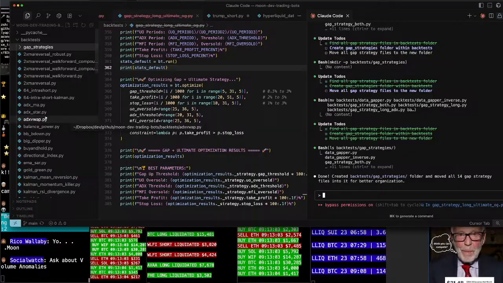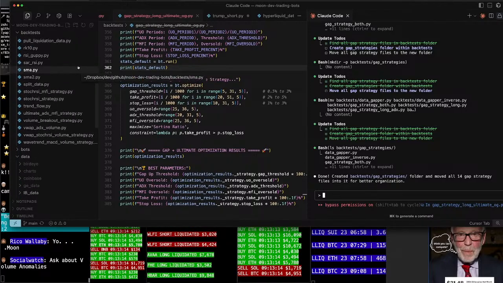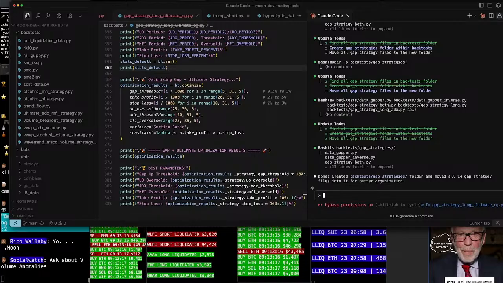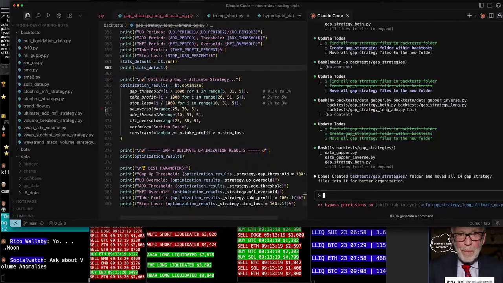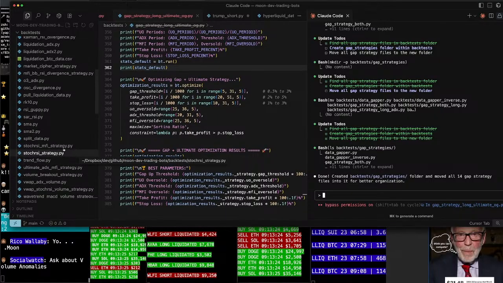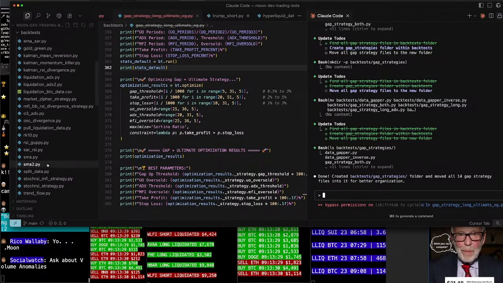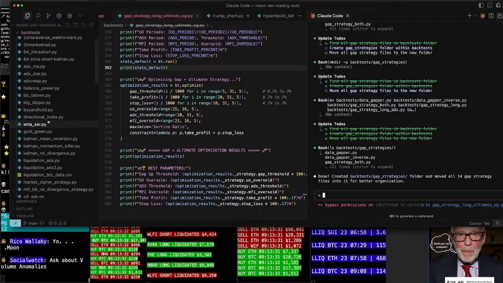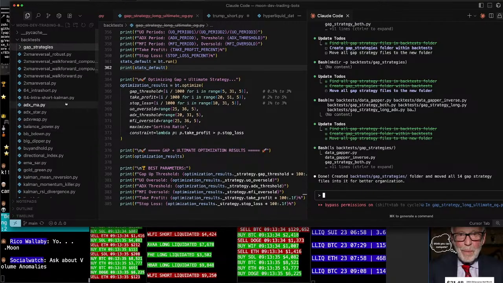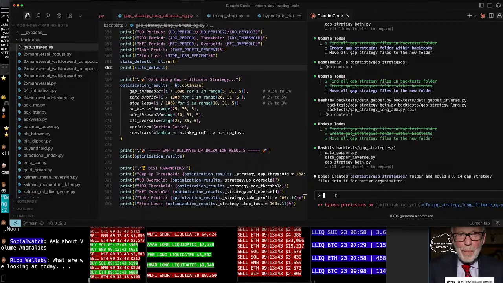And make 3 versions of this in the backtest folder. Actually, I want you to make 5 different strategies in that folder. I want to use ADX in one of them. I want to use MFI in one of them. You can look at the other files we have, like the Ultimate ADX MFI strategy did really well for us. I want to try using it in one of them. Kalman filter in one of them. And yeah, just go ahead and build our first 5 so we can get a baseline.